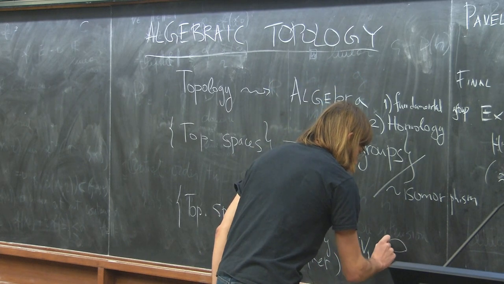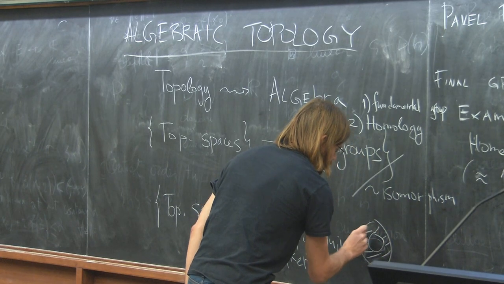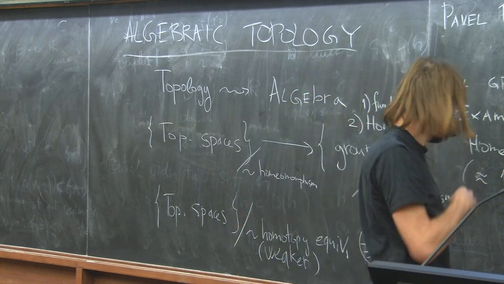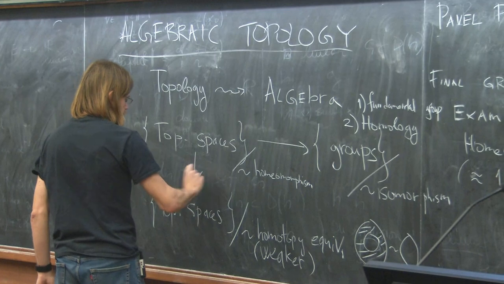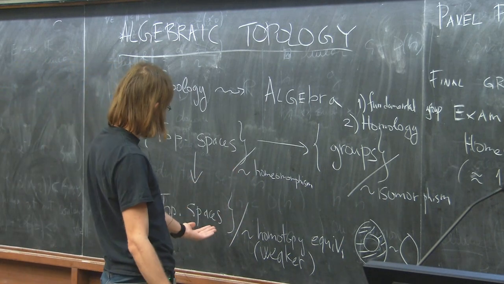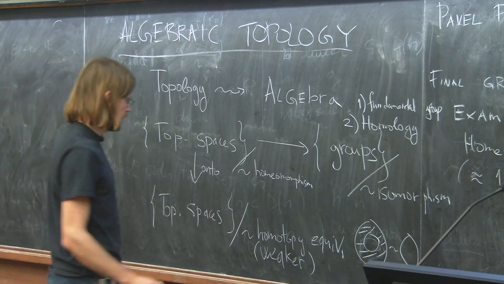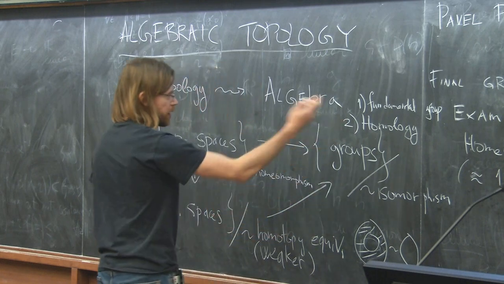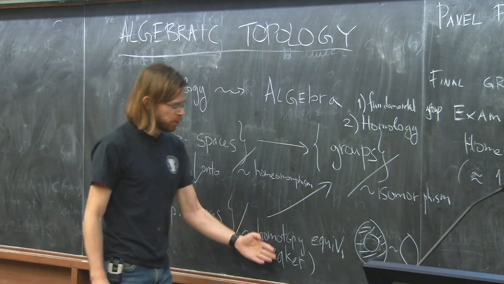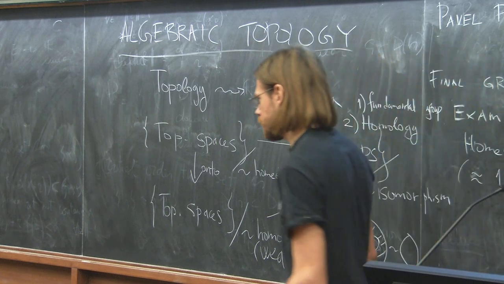For example, as we will learn, an annulus is homotopically equivalent to a circle, but they are of course not homeomorphic. So in an abstract way, we can consider the map from all topological spaces modulo homeomorphism to all topological spaces modulo homotopy equivalence. This map will be onto, and what we are actually doing in the case of the fundamental group and homology is constructing a map from topological spaces modulo homotopy equivalence. So the result will be the same, not just for homeomorphic spaces, but for homotopy equivalent spaces.